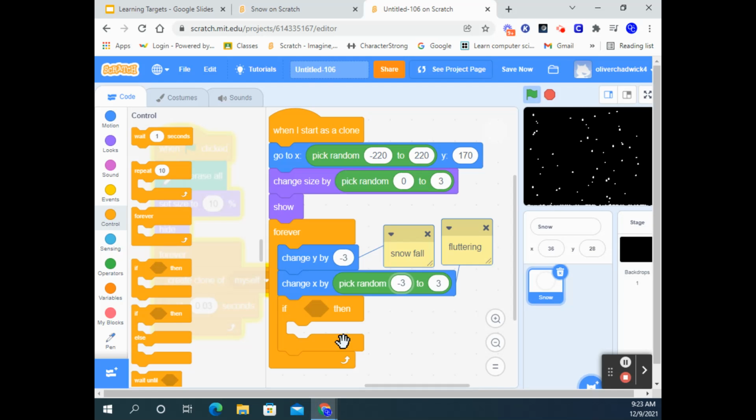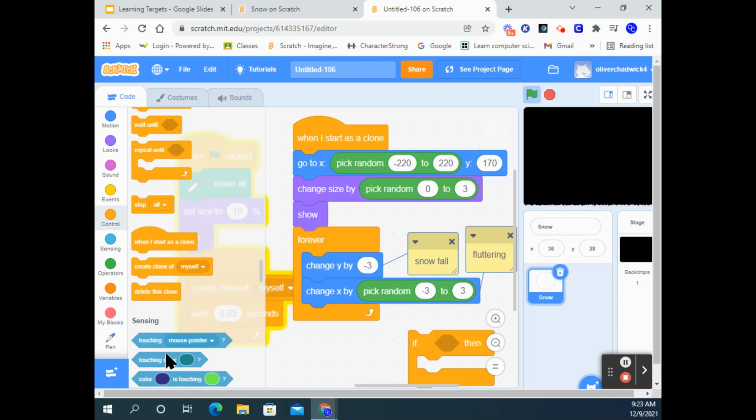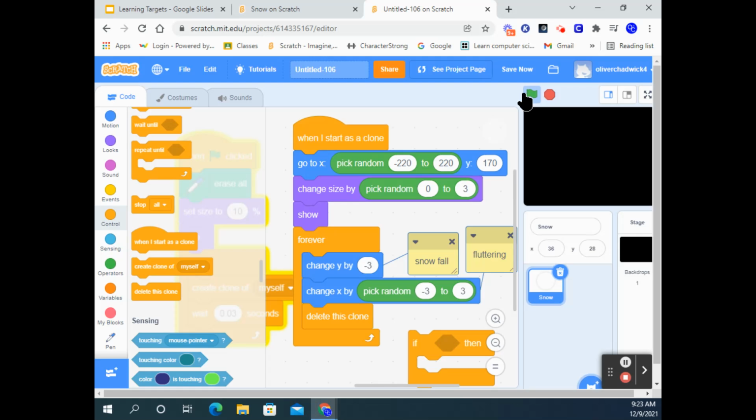Okay, the thing is, right now my mouse is not working. So if I do delete this clone now, you can actually walk.